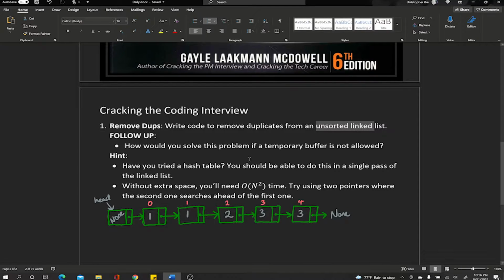And also, we've solved this problem twice in the past. The first time we used a set as some kind of buffer. The second time we used a hash map. Today we're going to solve it following this follow-up problem, saying we're not allowed to use a buffer, and also to use two pointers in O of n squared. So we're going to show you how to do it with two pointers. Without further ado, let's get right to it.